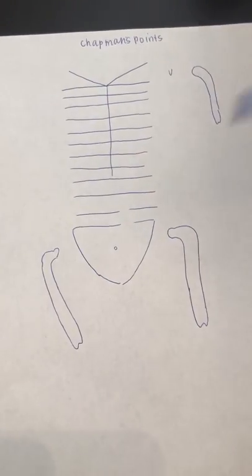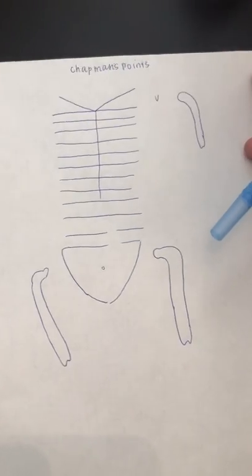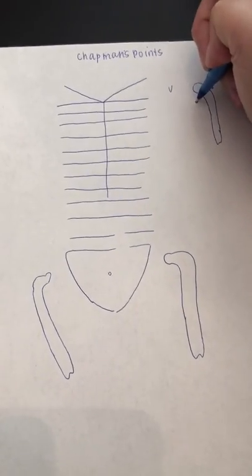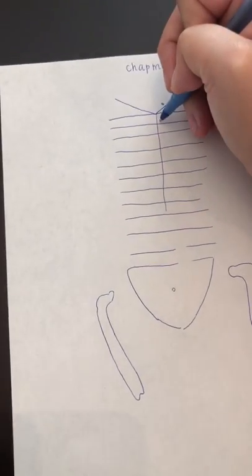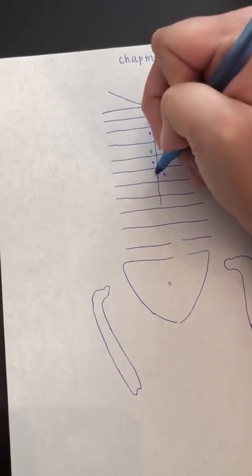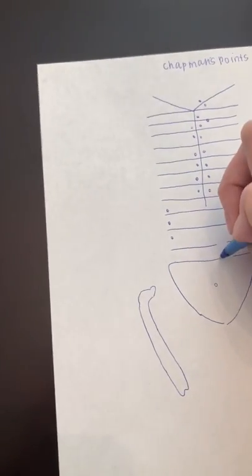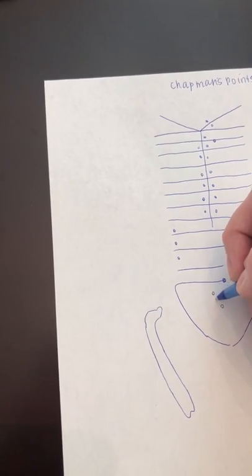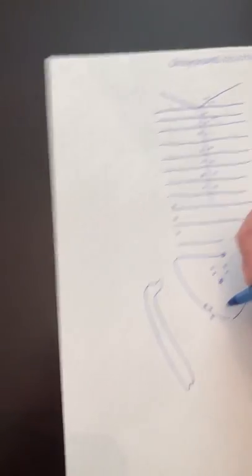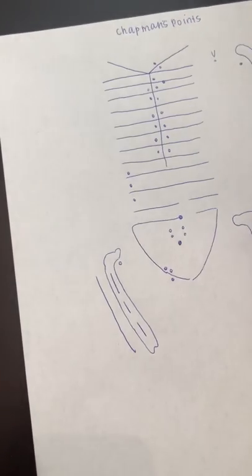So what I like to do is put all the anterior and posterior points on this drawing that way no matter what type of a question it is you can get those questions right and it's really important to pay attention to are they asking about an anterior point or a posterior point. So you just kind of draw these little dots in here. It's a real easy way to draw real fast. And then I like to draw both sides of the femur that way you know which one is which there.